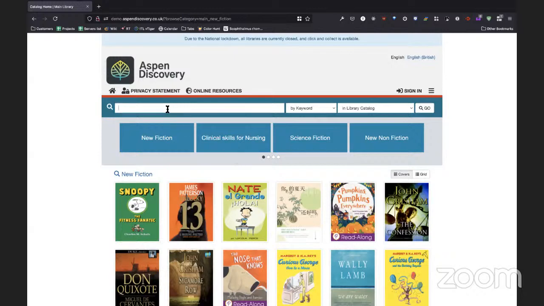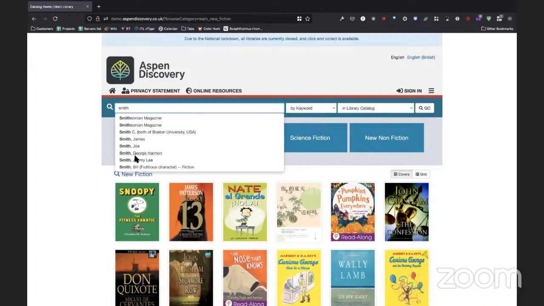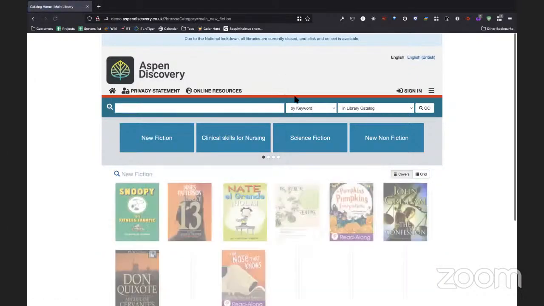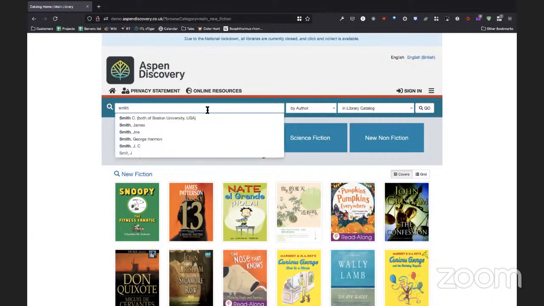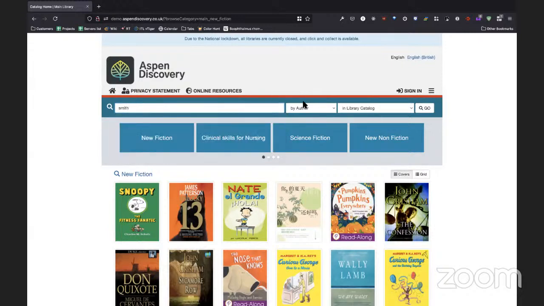So one example of that is if I just type in some search terms there, you can see I get suggestions, but it knows that I'm searching across the keyword index. So as well as authors called Smith, I also get Smithsonian Magazine. If I was to do that search again, but I am looking for an author, and I type in Smith, it will only give me authors. So whichever index you're looking across, it intelligently knows that and will give you context sensitive matches across the index, and it makes it much easier for the users to find things.